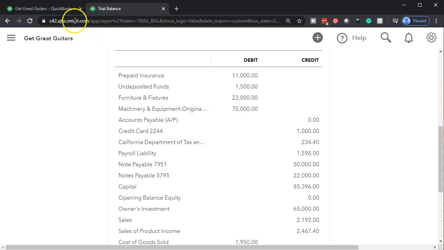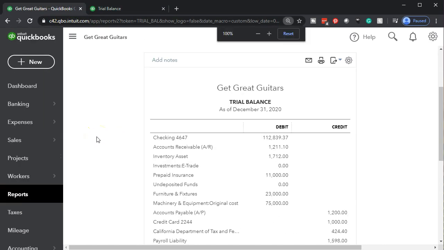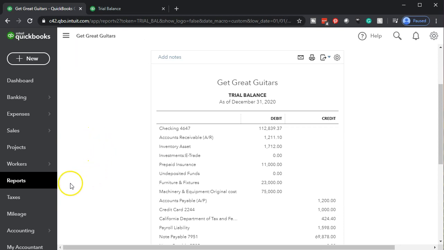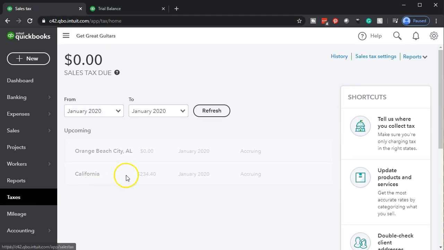So if I go back to the first tab then, knowing that, holding control and scrolling back down, you'll recall that QuickBooks is smart enough now, if I go to the taxes tab on the left, to help us to calculate the sales tax, because when we set up the sales tax, we set up the location for that sales tax, and that allowed QuickBooks to basically help us to calculate that sales tax.